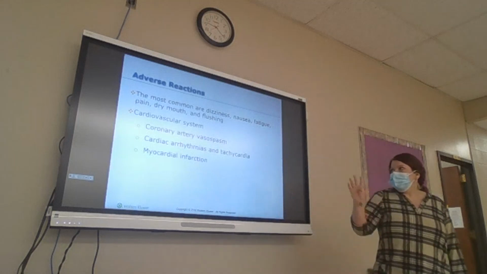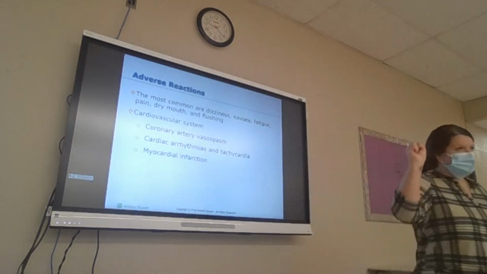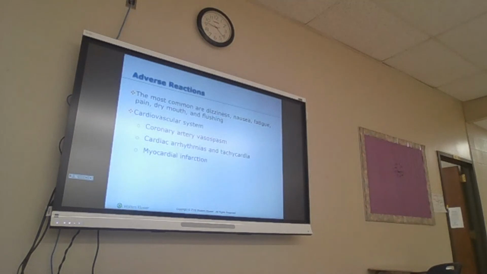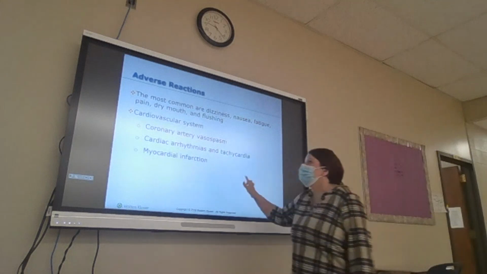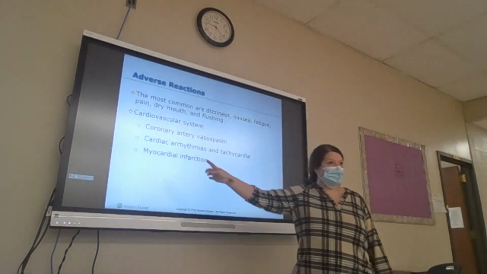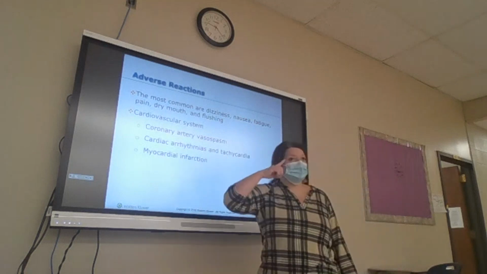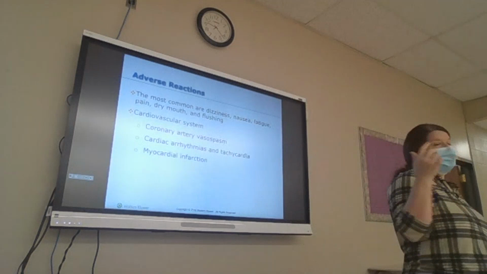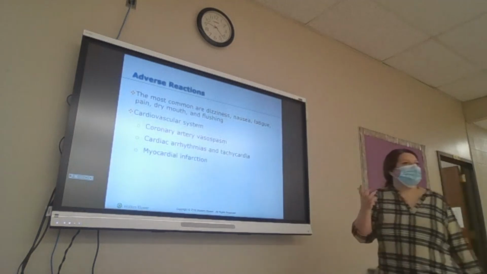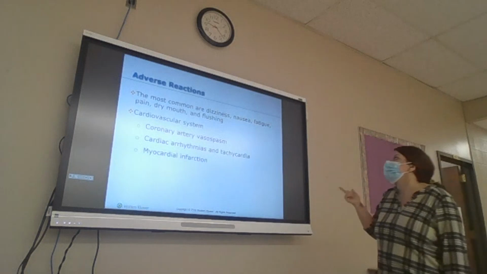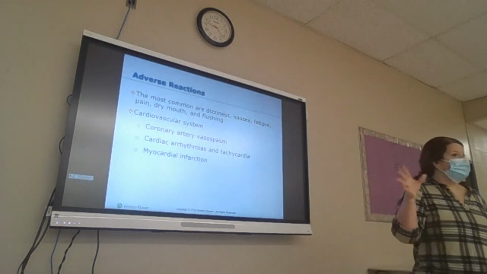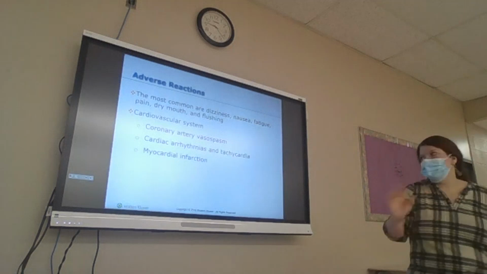Okay, so when I think of vasodilation, vasoconstriction, what is the first thing that you think about? Pressure, specifically like the circulatory system, the heart, right? So these medications can cause potential cardiovascular side effects, which makes sense if you think about their mechanism of action. And then they also cause some of those CNS side effects: fatigue, dizziness, nausea, flushing, all that stuff in your head, dry mouth, all that stuff.